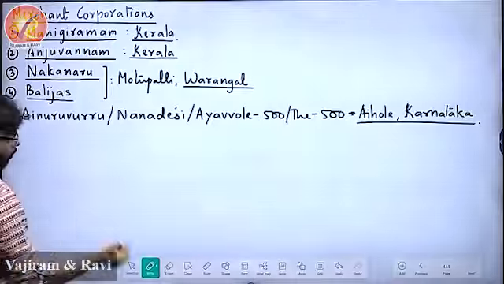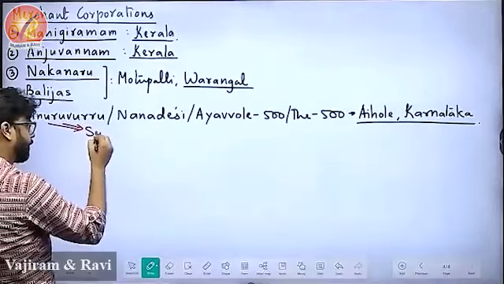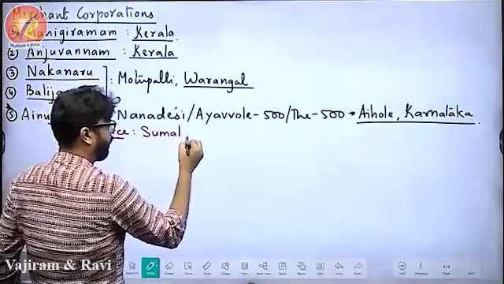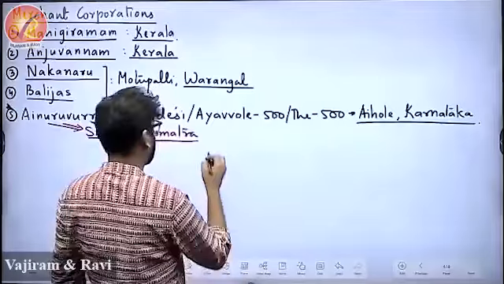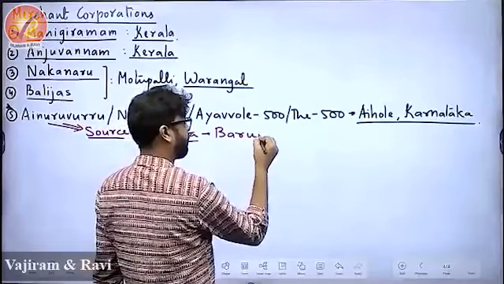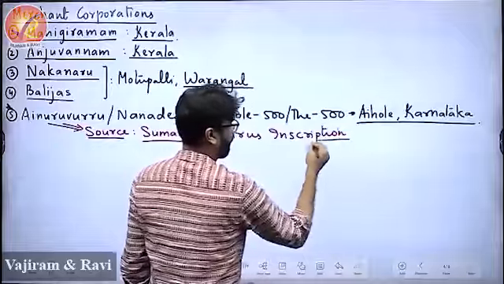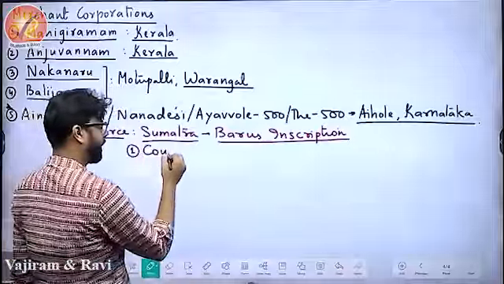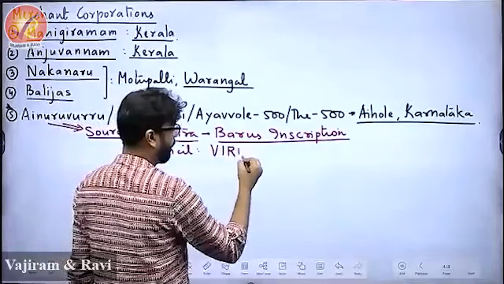We have a source that tells us how they operated. It's a very important historical source and it is found from Sumatra. Ladies and gentlemen, Sumatra is not in India. It has got nothing to do with Java, C++. It's a place. From here we have found an inscription called Barus inscription. This inscription belongs to these people. In this inscription they write that we have a kind of a council. We decide everything democratically. We call our council Veera Balanja.